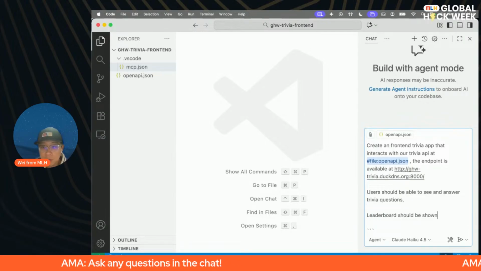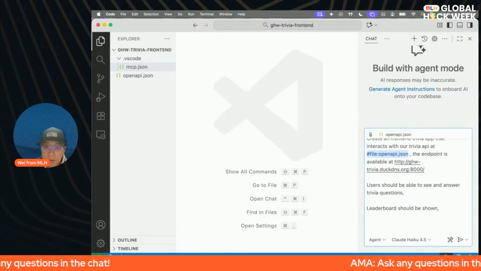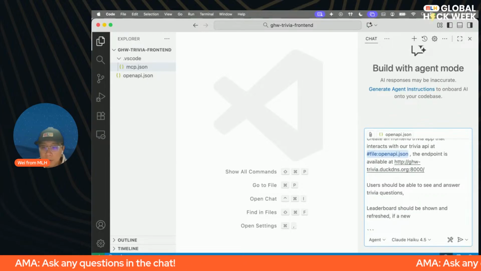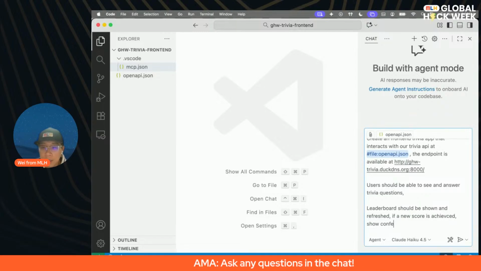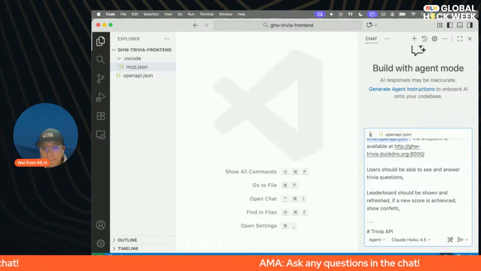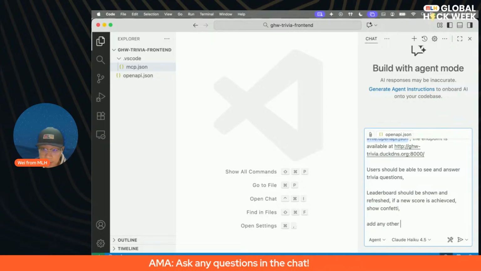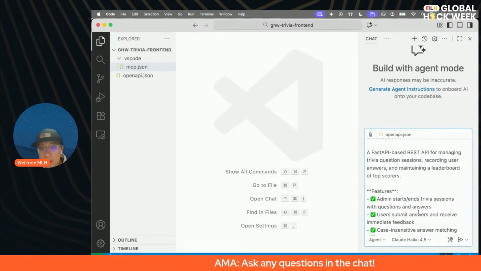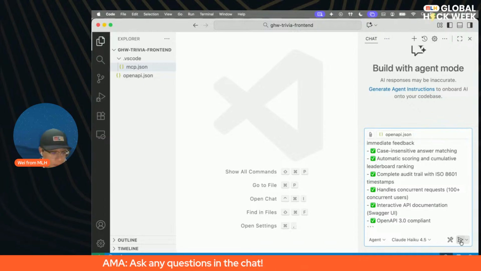Leaderboard should be shown and refreshed. If a new score is achieved, show confetti. Add any other features as appropriate. Okay. Go.